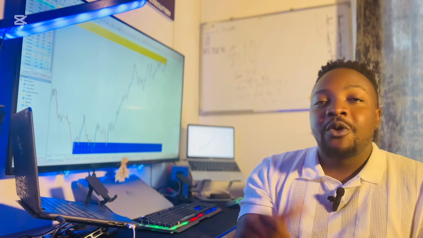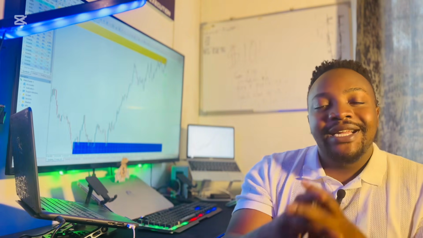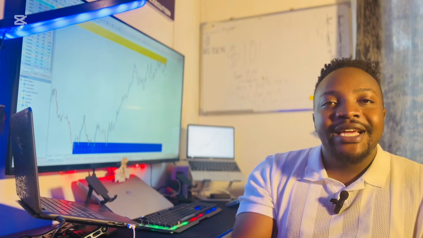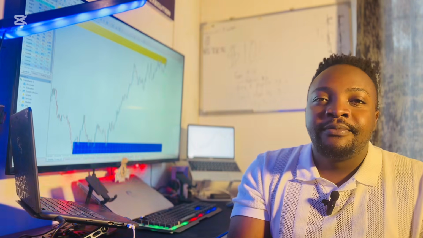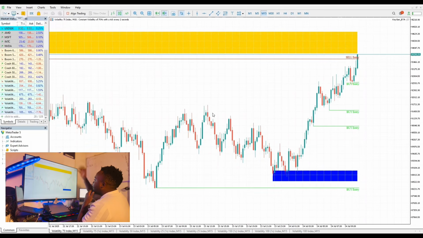So in this video, we're going to go through all the volatility indices, and we're going to check and see if this indicator works on them. Okay guys, so as you can see, I have fully installed the indicator on one of our indices. We're going to start off with V75, and I'm going to explain everything that you are seeing on the screen right now and how you properly interpret it. Just remember, an indicator is just like a vehicle. You have to know how to drive it properly.